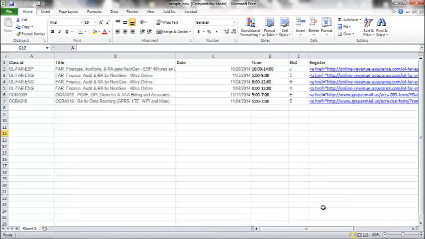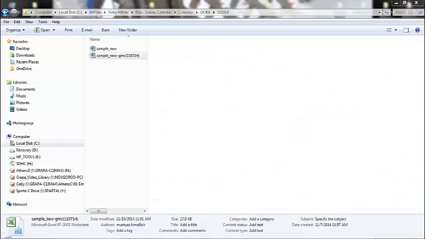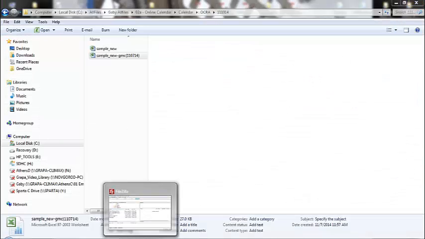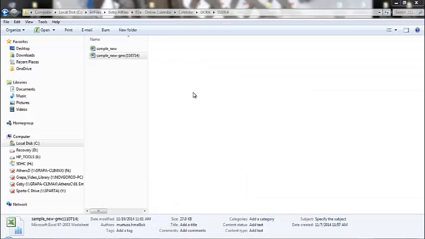Okay, so after we save the spreadsheet, we close it. We don't care about this anymore except to save it for next time. So there's sample_new. This is now turned over to whoever's going to upload it. In this case, we're going to do it on this same machine. So what's the next step, Gabby?